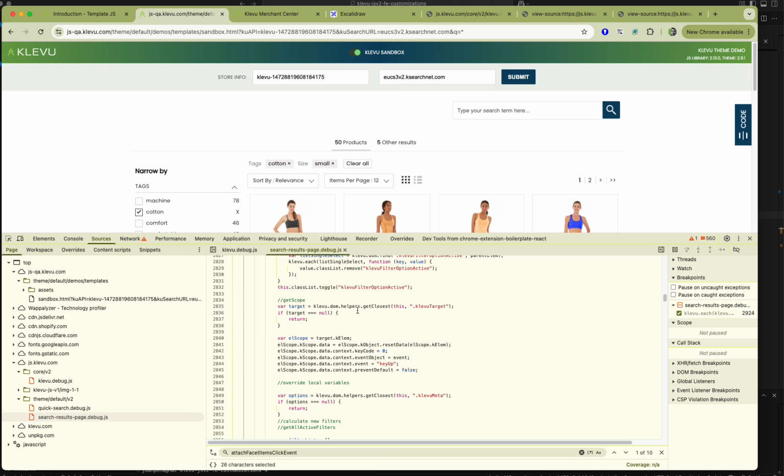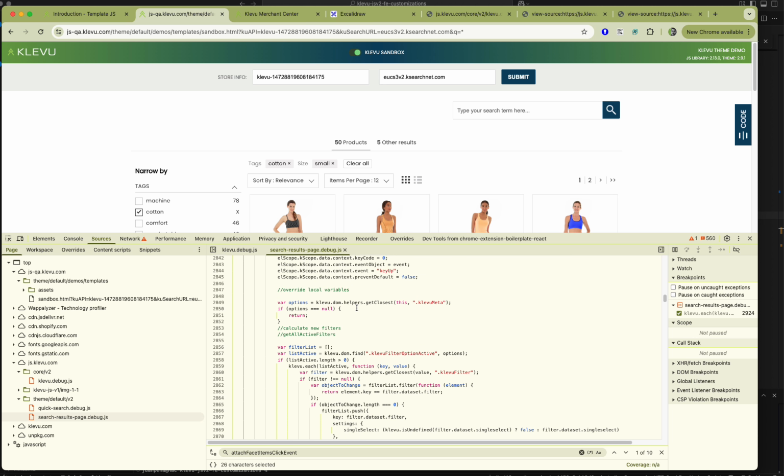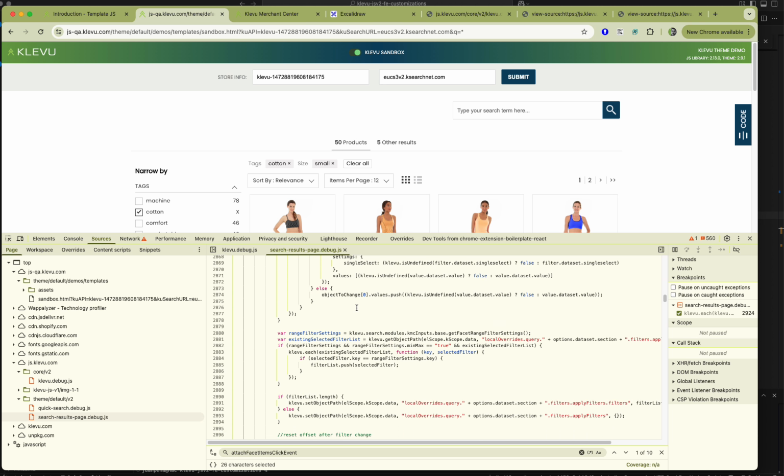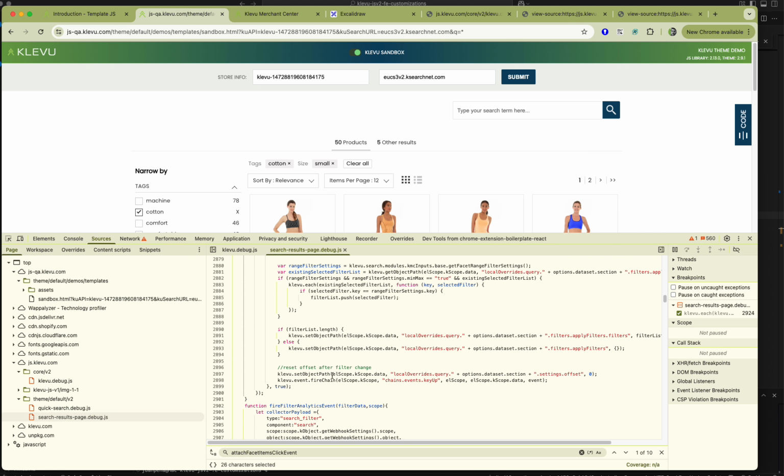Then from there, it does some other stuff. But eventually, all the way down here somewhere, we're going to fire a chain. Which one? The events key up chain. And then we're passing all this data to it. The reason we do that is because, even though there is no input that I can see, as we already went through those chains, there is a key up event tied to the input that's associated with the search result.